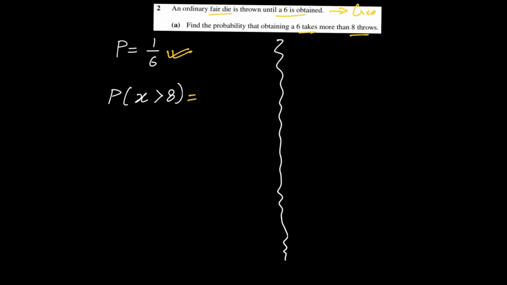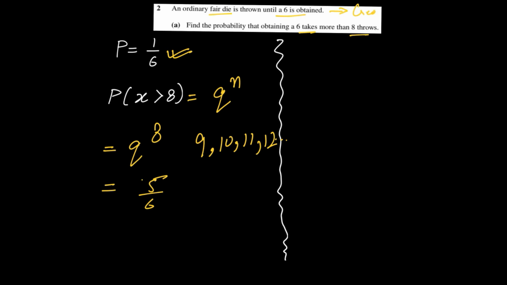Now for greater than 8 throws, you can either use the formula q to the power n, or you can understand the logic. The logic is that you can pass either the 9th time, the 10th time, the 11th time, or the 12th time, and so on till infinity. So for you passing the 9th time, you have to fail 8 times. So simply the formula for this is q to the power 8, in this case (5 upon 6) to the power 8, which will give you your answer. So this gives us the formula q to the power n.